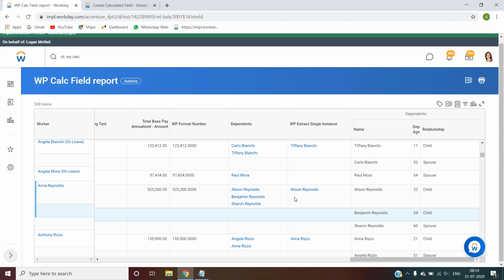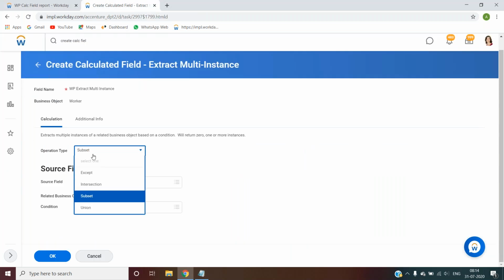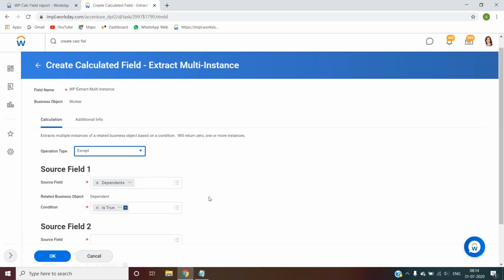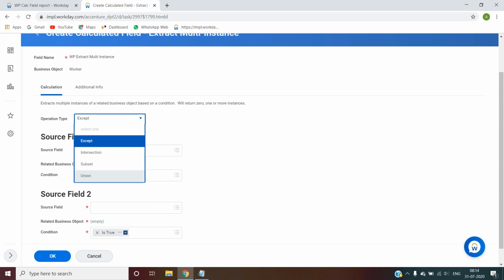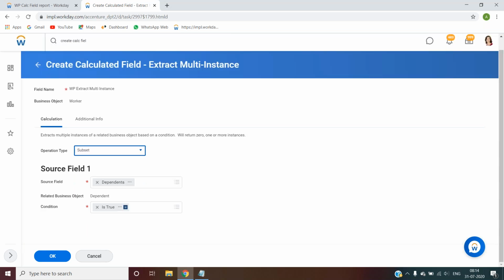That's a subset. Union, if I have this and this, two sets, I can add these two and put it as 4 rows or 4 entries. And intersection, whichever is common in this and this will be intersection. So those are the intersection, aggregate, all these operations. Union, subset, intersection, except. Except is nothing but except this. So exclude that. That's what it means. When you say except, you are excluding the second set from the first set. That's what it means. Typically, by default, you will see subset. Most widely used is subset.